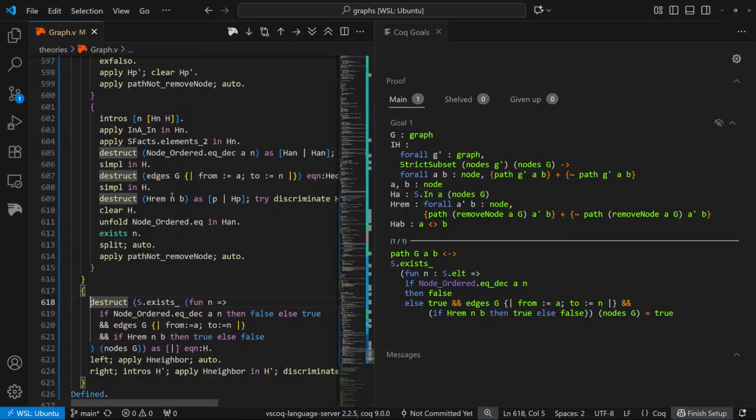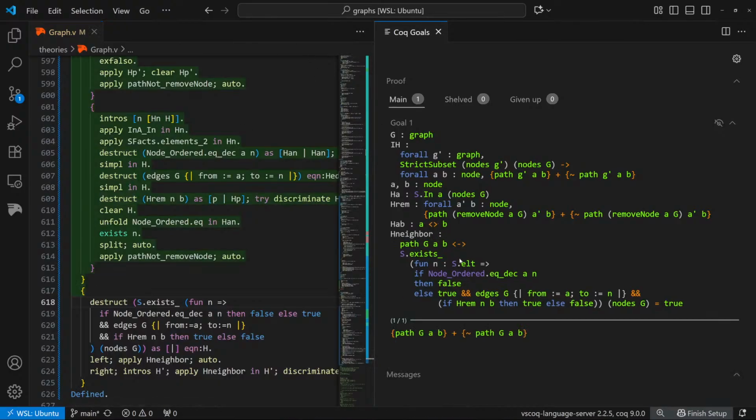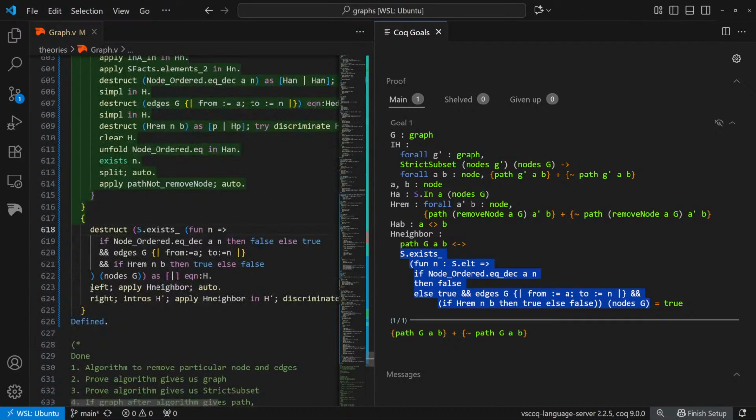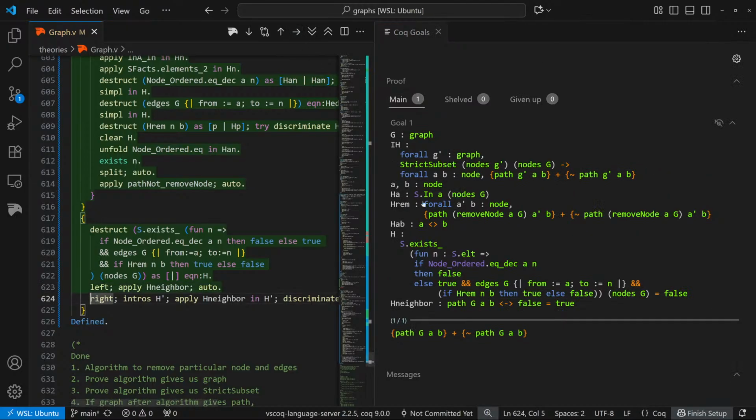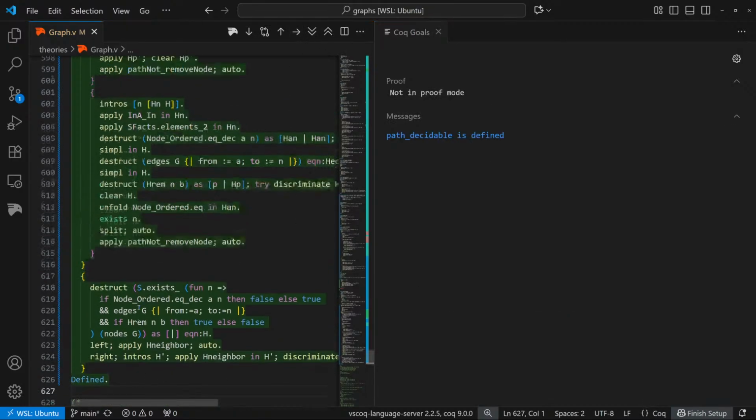And then once we have proven it, this is a Boolean, so we can case analyze on whether it's true or false. So if we destruct it, we know that in this case we do have a path because it's true. And in this case we don't have a path because it's false. So that's how we define this particular lemma.